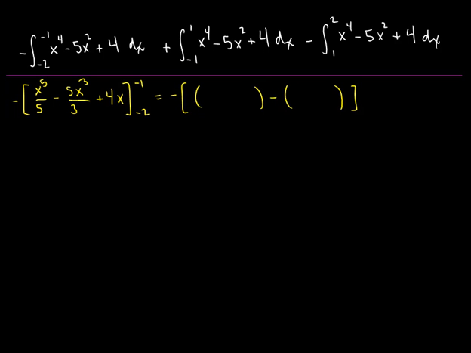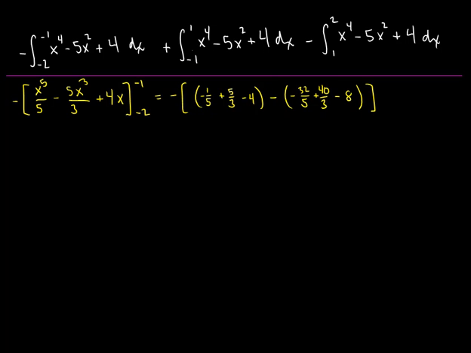Alright, so in the first case, we'll have -1 over 5, then plus 5 over 3, and minus 4. When we evaluate at -2, 2 to the fifth is 32, so we'll get -32 over 5, 2 to the third is 8, so we'll get 40 plus 40 over 3, and then minus 8. So we just need to simplify those two. Again, rather than simplifying each expression by itself, I will simplify across expressions where I have common terms.